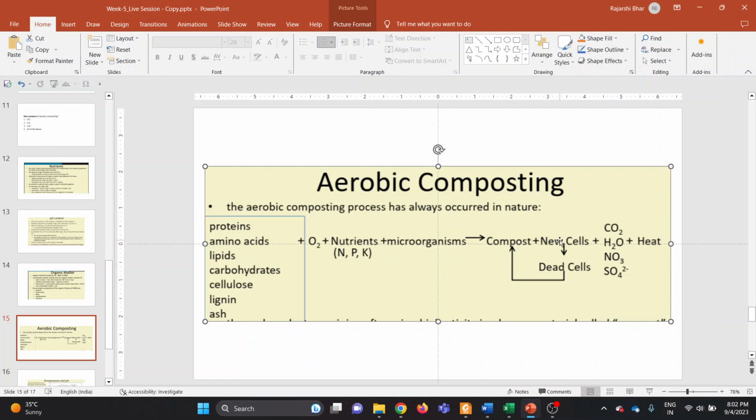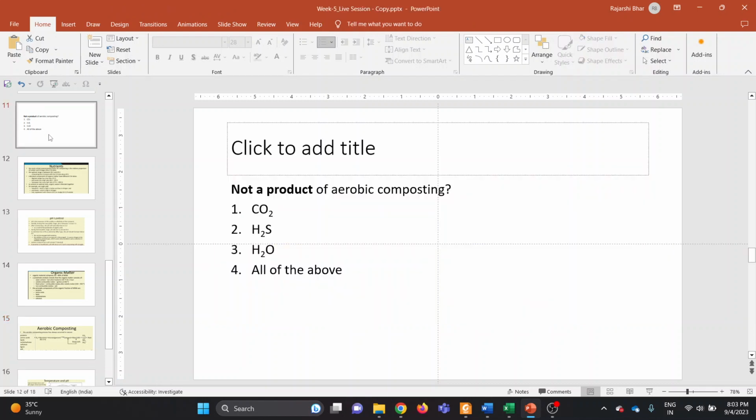New cells means new microorganisms. And in the form of gases, since it is an aerobic process, everything will be oxides: carbon dioxide, water, nitrates, sulfates. These are the materials which are formed, and it is also an exothermic process. You can see here heat is liberated during this process. That is why you need to keep on mixing the compost from time to time. Otherwise, the heat will increase and go to thermophilic ranges, and if it exceeds further, the important or useful microbes will start to die off, and the quality of the formed compost will also degrade.